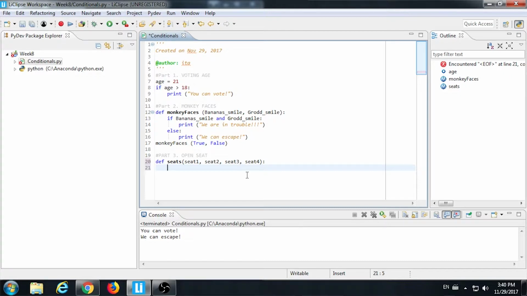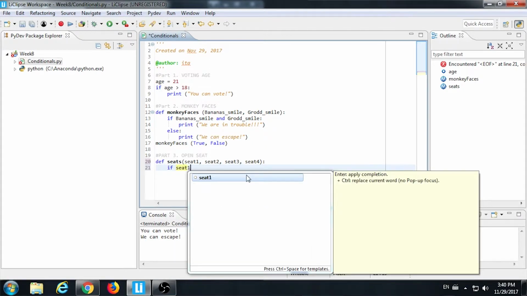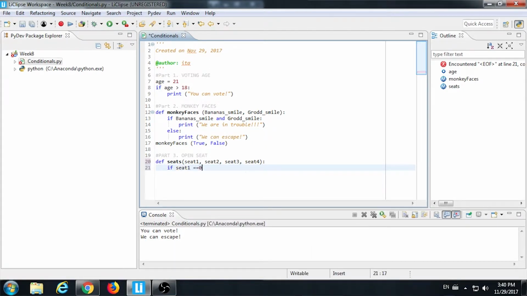So we're going to start off with seat 1. If seat 1 is equal to 0, meaning that there's no one there, then we'll print off first seat open.